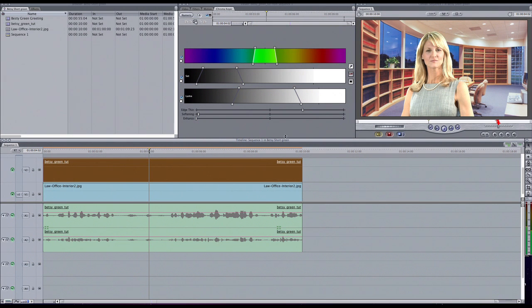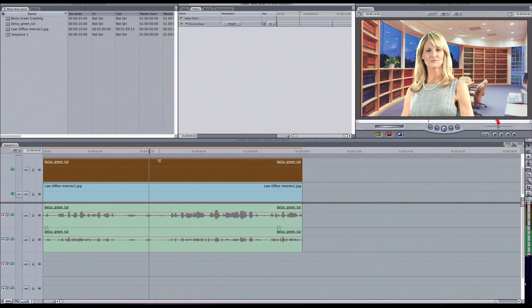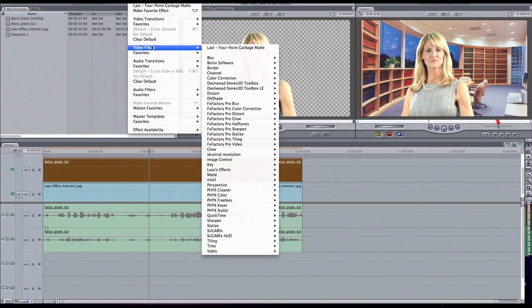So here's the deal. We've already gone ahead and keyed it. What we're going to do very quickly is add a garbage matte. So I'm going to double click this and bring it over into our work viewer here. And I'm going to add video filters, right? Go to video filters, come all the way down to mattes.